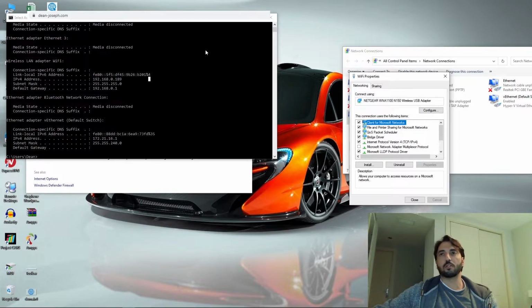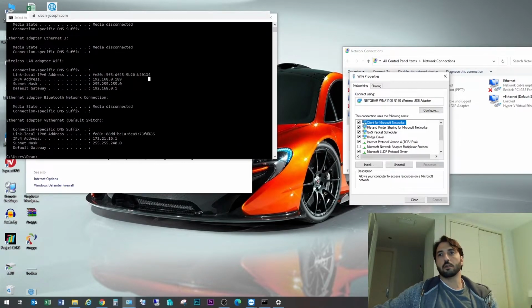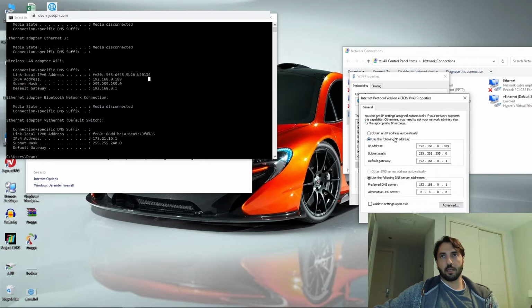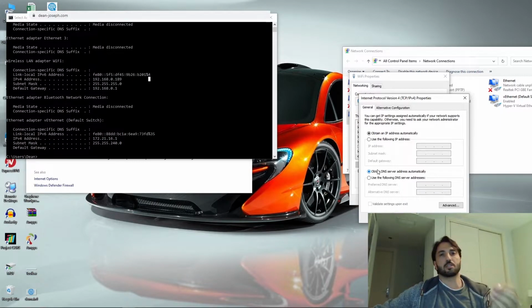If you find once you've done this that for some miraculous reason you have no internet, you can go back in here, go to the exact same place and clear this just by making it automatic again. Okay, back to square one. So nothing to panic about, nothing's going to break. This is just general networking and networking basics.